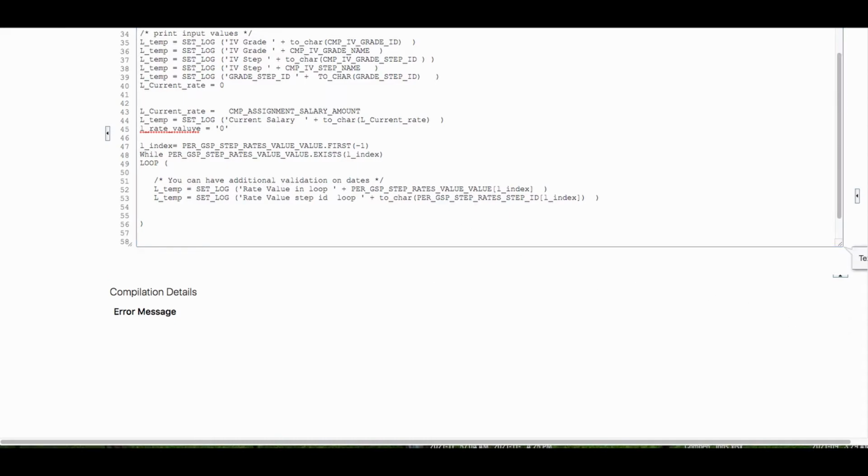You can also print the step name related to that array. Okay, so I got the current step value, step ID, and the step name.